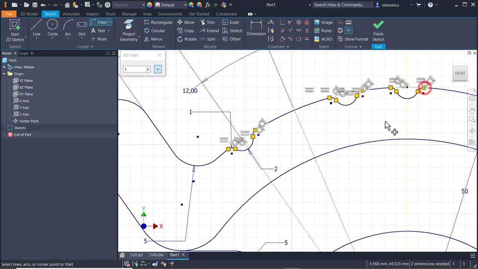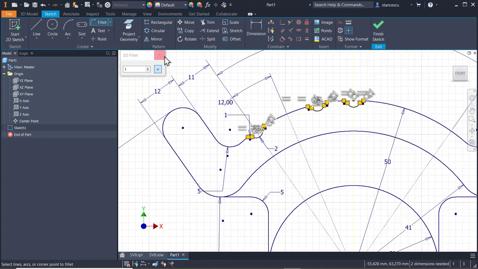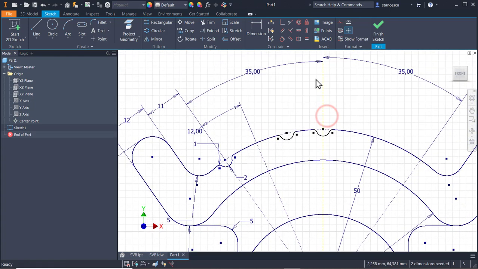Now we have to mirror these 2 channels about this axis.